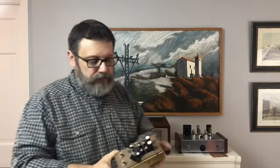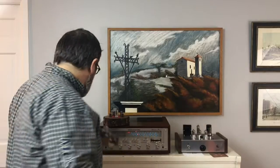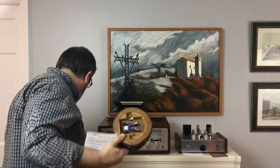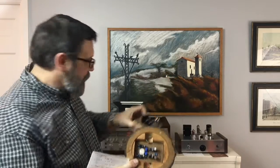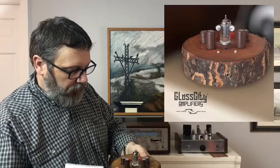So I had built about three of these proof of concept headphone amplifiers, and these things sound amazing. So I took one of my prototypes and I took it apart and I fit it into one of the cherrywood chassis, and so you can see the version of this guy as it's fit into the cherrywood, and then I integrated the input for the music there. That's where the power goes here, and then this is where you plug your headphone in and use the volume on your device, like your iPhone or whatever you're using there.